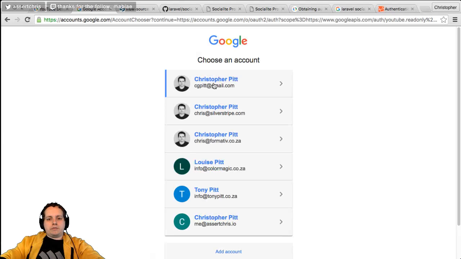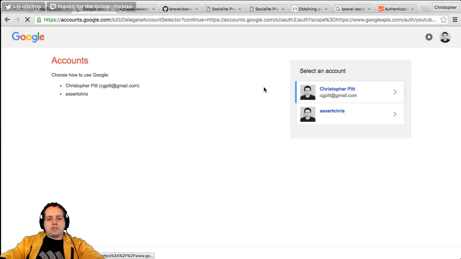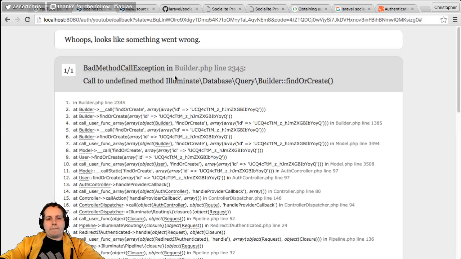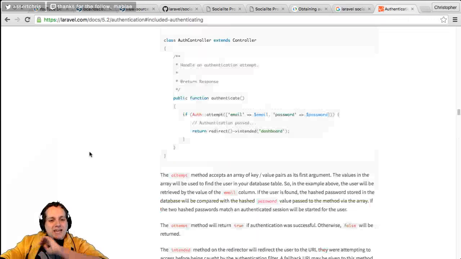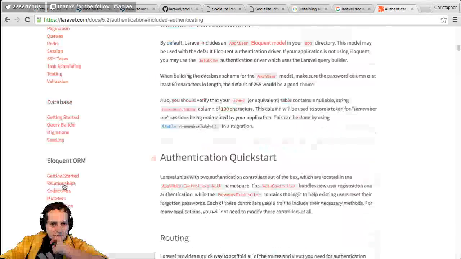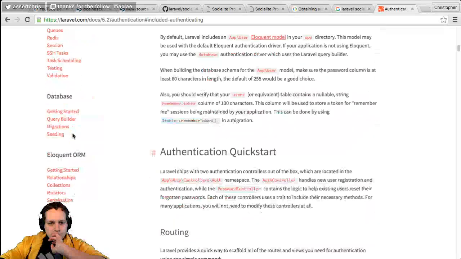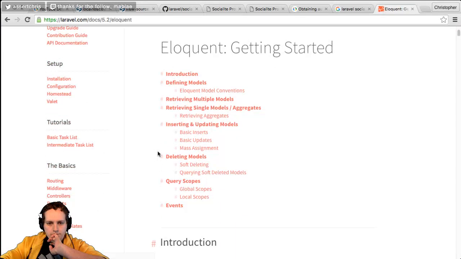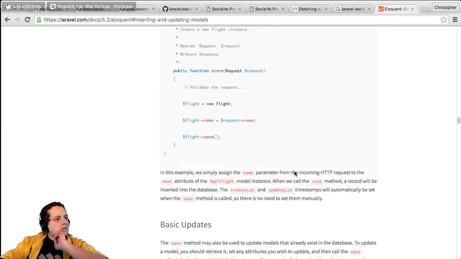Here we go. And I pick the accounts it's registered against. And something went wrong. Find or create. What was this method? I remember it being there. Eloquent getting started. Inserting.